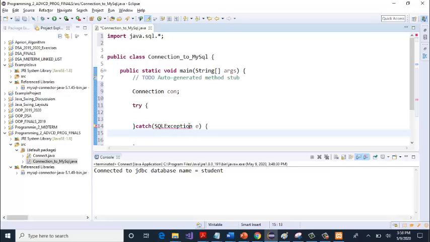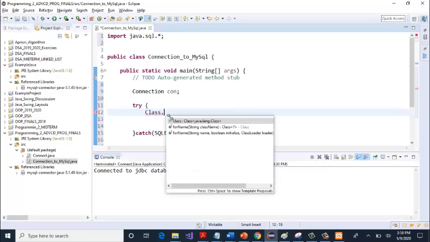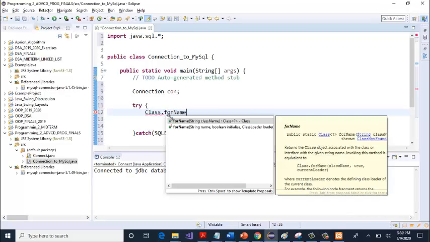So for now, this is an odd error because we don't have a connection yet here. First, I just want to create the driver class for the MySQL database. To create a class, we use Class.forName.